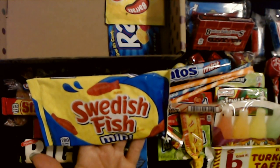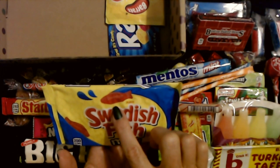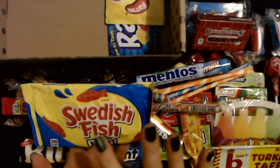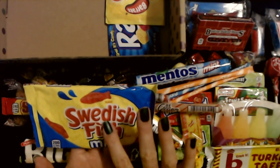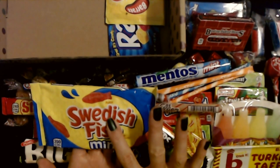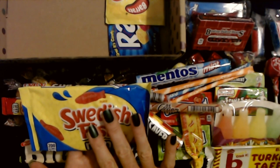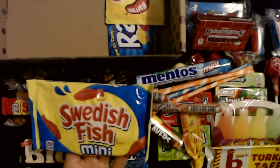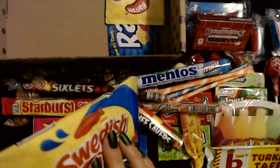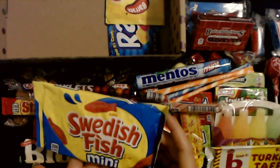Next, we have a little container of mini Swedish Fish. One of the Mandela effects is that there used to be a little fin on the bottom of this fish, but I think I read somewhere that the company said there never was. I'm telling you, there used to be a little fin on the bottom of these fish. Swedish Fish is one of those candies that I can't really decide how I feel about. Every time I try one I sit there thinking I don't know if I like these or not. They're kind of hard and not fun to chew up, but they're okay. I think the way I feel about them is that they're just okay — not my favorite candy, but not bad. I didn't know these were around in the sixties, but apparently they were.